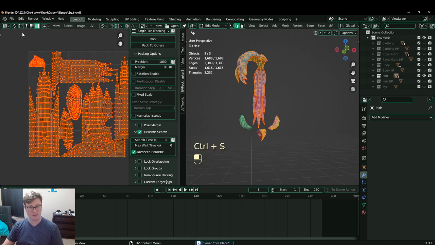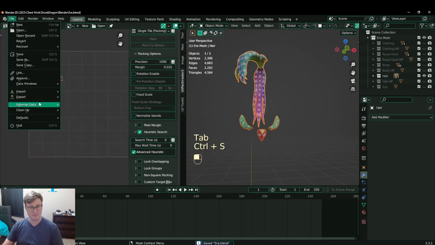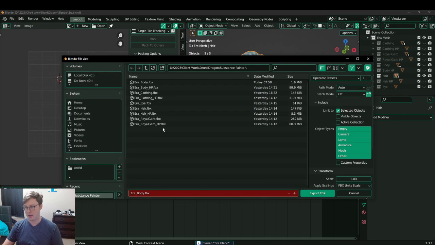Just like, man, this map is not working as I thought it would. But now I know why. Low poly hair, low poly home, export.